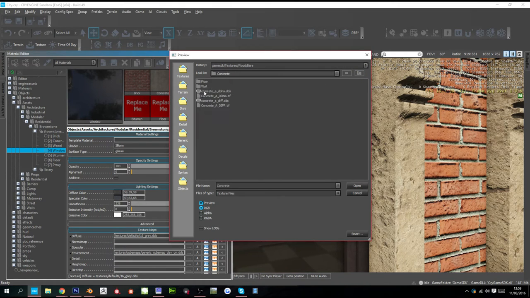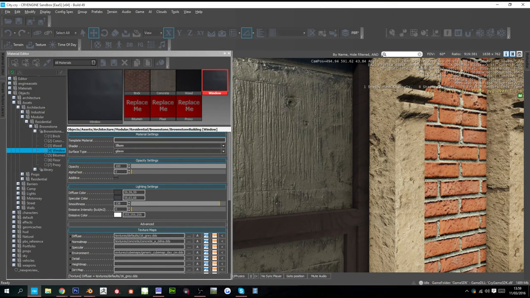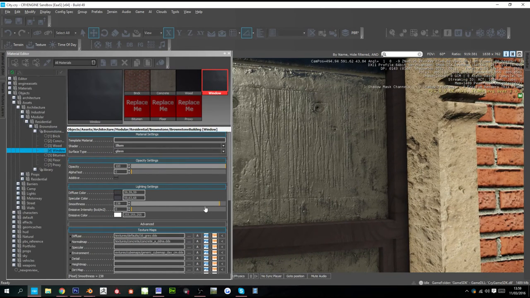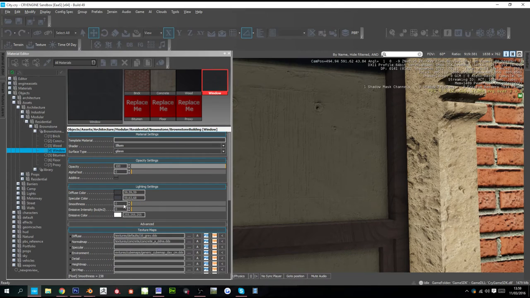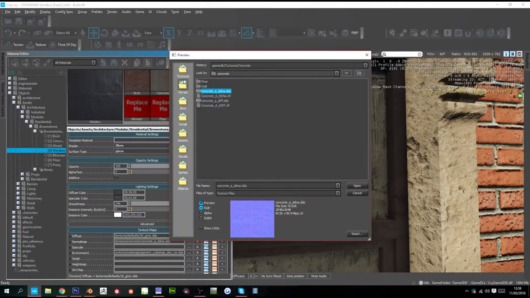So, concrete. Oh no, that's way too concrete-y. That's a DDNA as well. We only want a normal. We don't want a DDNA. We want literally just a normal. So if we have a DDN anywhere. So textures, defaults actually.